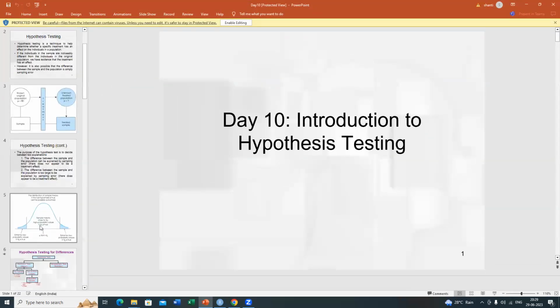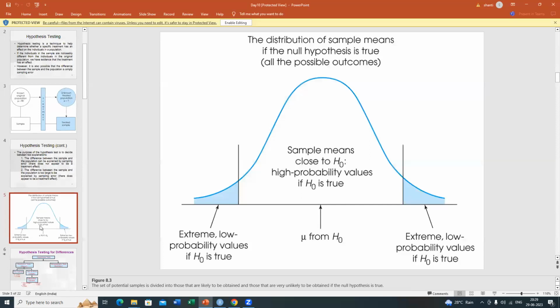Are you able to see this PPT? Okay, so this is my normal curve. This is the area where I can see the probability that the null hypothesis is true.